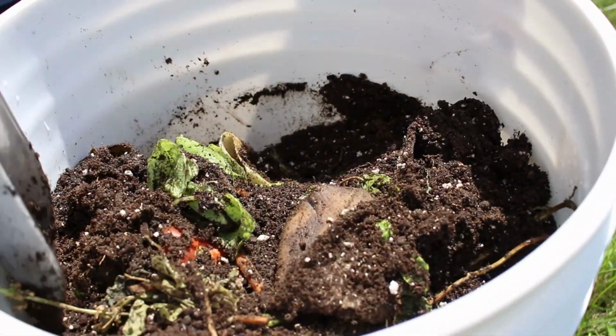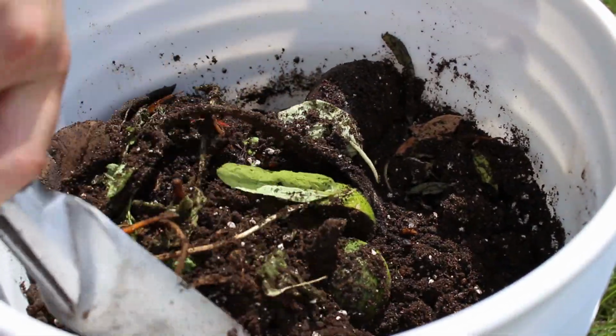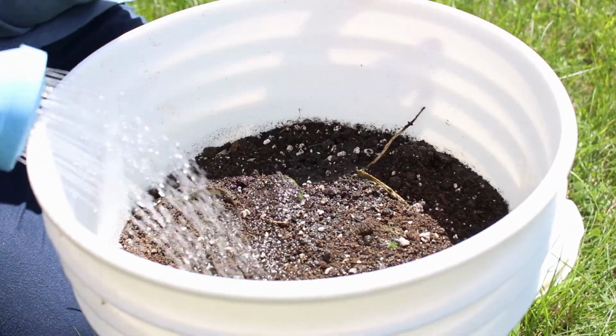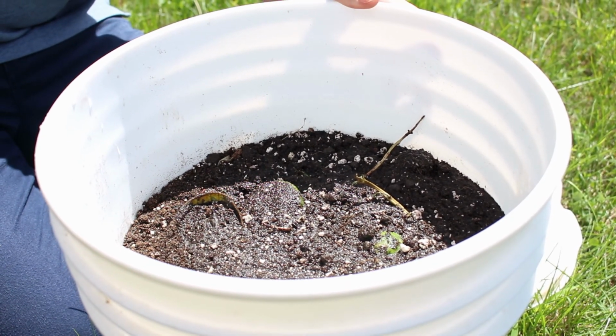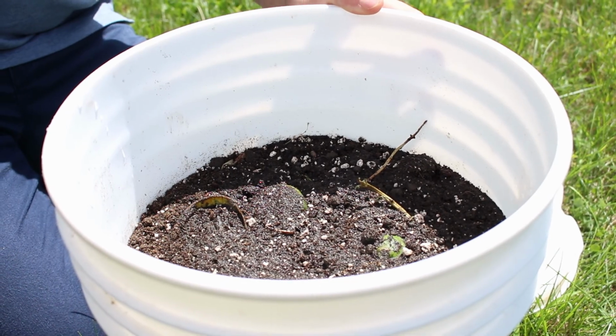If your food waste does not seem to be breaking down, or the compost bin has a strong, pungent smell, turn over your compost more frequently. For decomposition to happen, compost needs a small amount of moisture or water in the soil. If the compost appears to be very dry, use a watering can to add a small amount of water until it is damp, but not pooling with water.